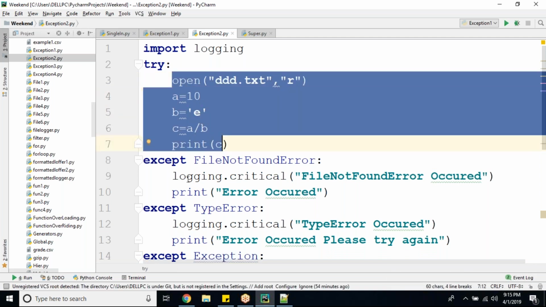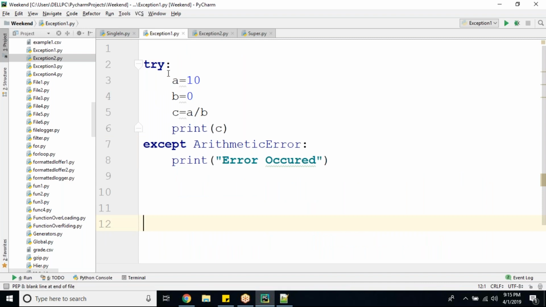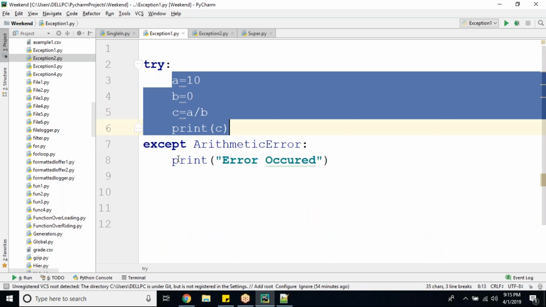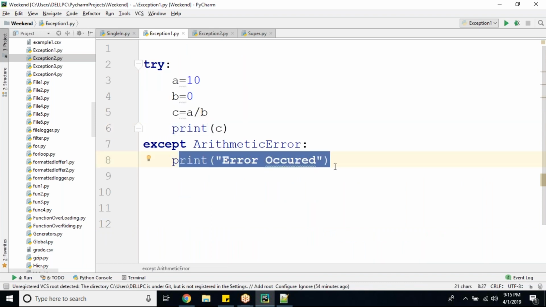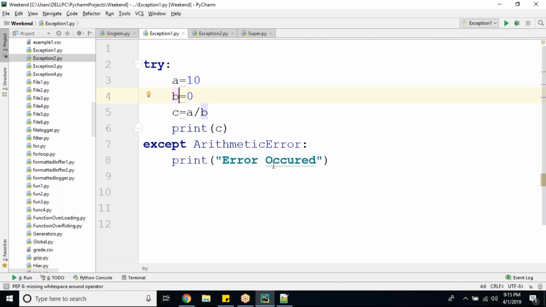If the try block got executed, the except block won't be executed. These two blocks get executed in a mutually exclusive manner. If this block executed completely, this block will not be executed. If this block didn't get executed, then only this one will get executed. Got my concept?